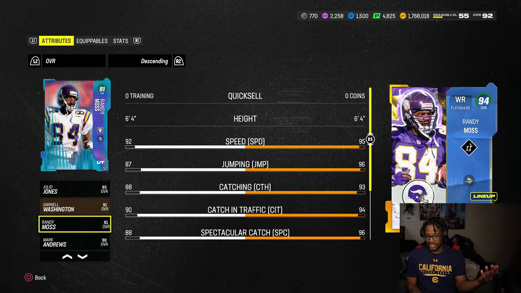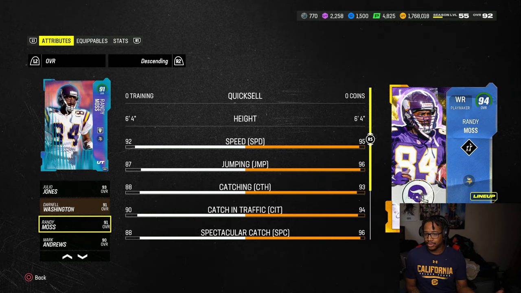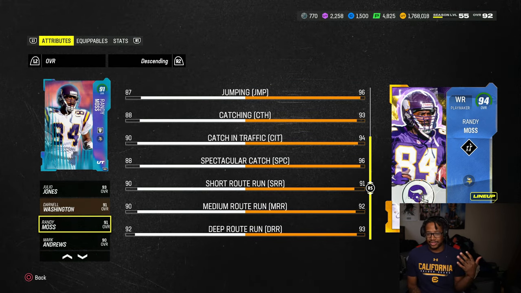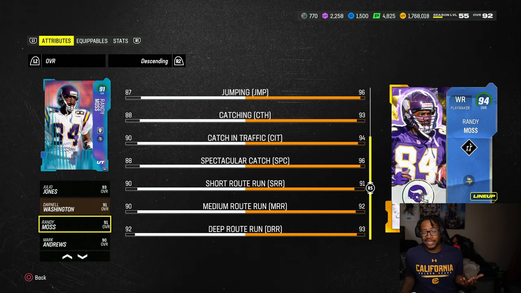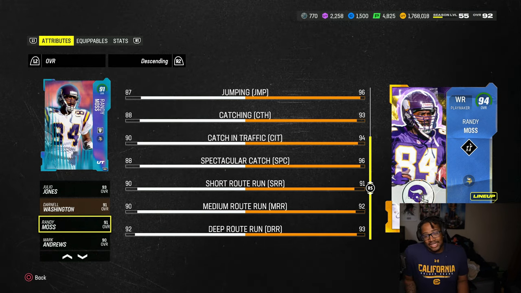Plus, if you just look at the difference, the jumping is a massive gap. The speed is better by 3. The catching is better. The catch in traffic, everything about the card, maybe besides route running, which is better by 1 or 2, maybe the COD, this card blows it out of the water. So he's about 900k, not a mil. He's not 2 mil, which I thought he would have been, but because of those offers, he's good, y'all.